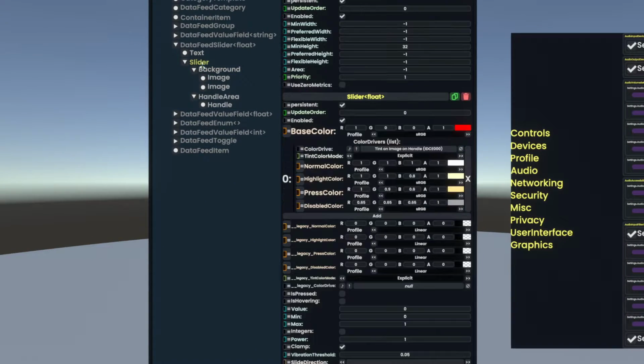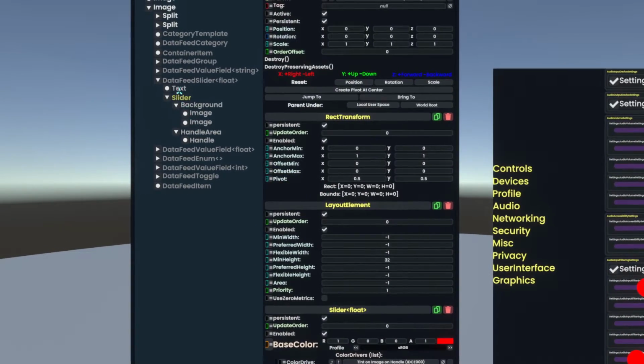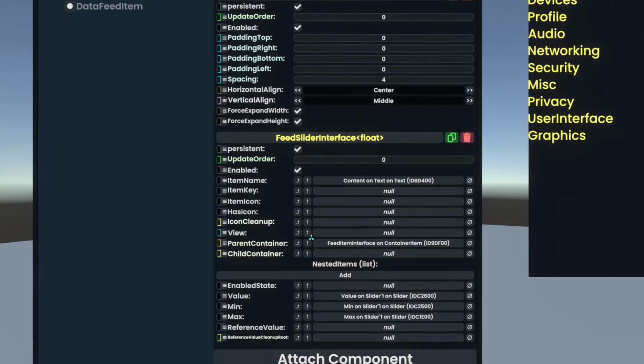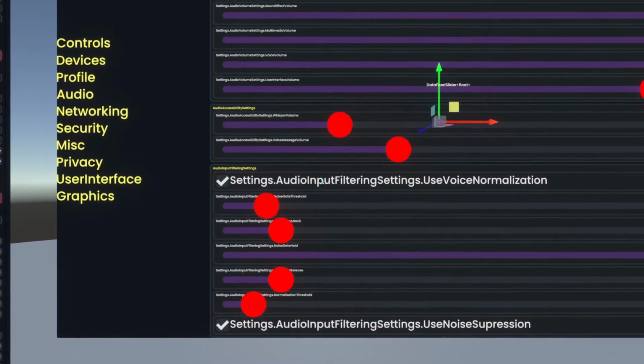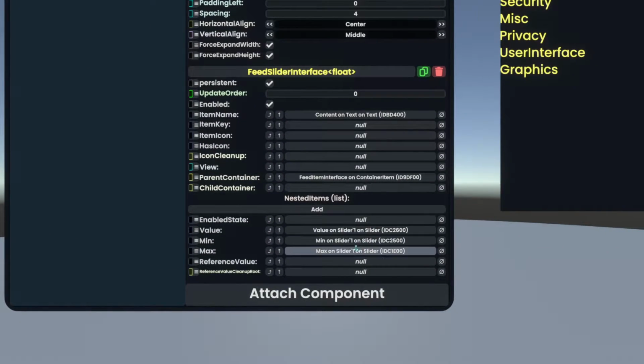All that the interface is defining is very abstract values. So if I go back here, this is where the value is, this is where the minimum is, this is where the maximum is. This is the bare minimum for a slider. And everything else gets set up appropriately through this interface.